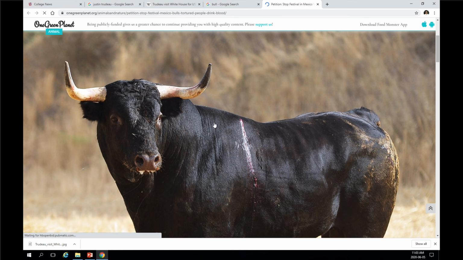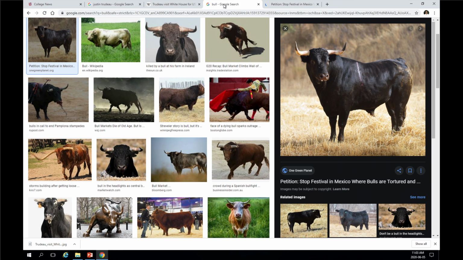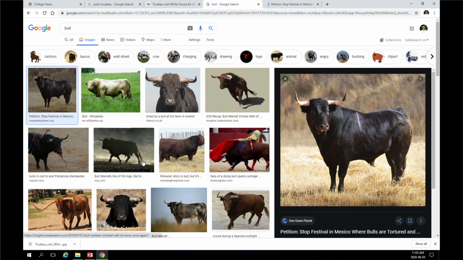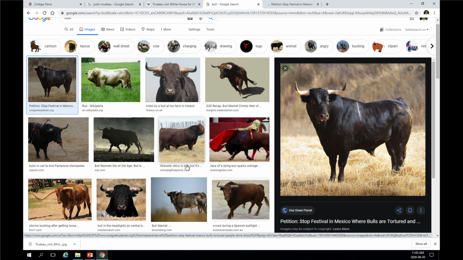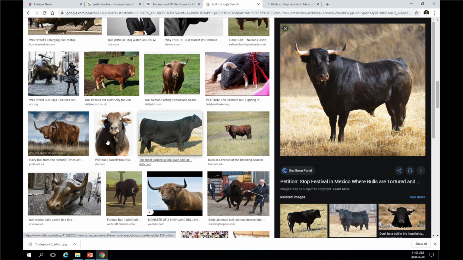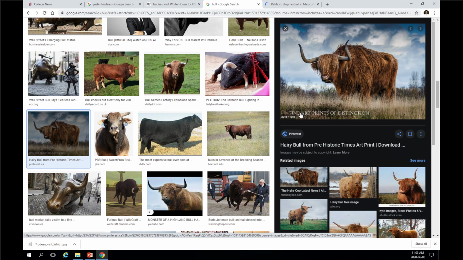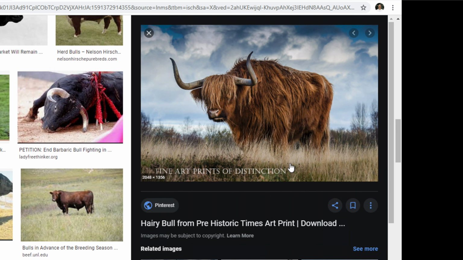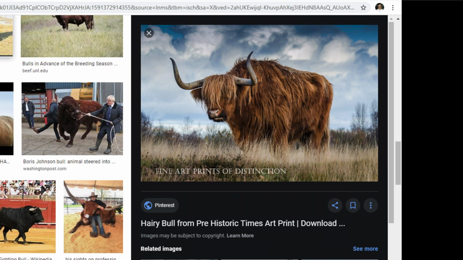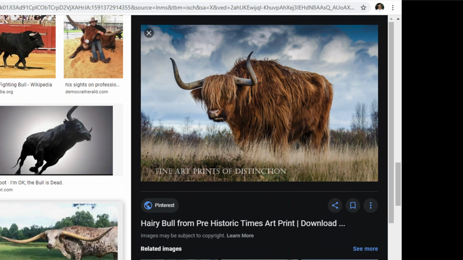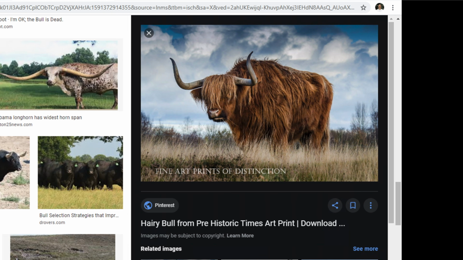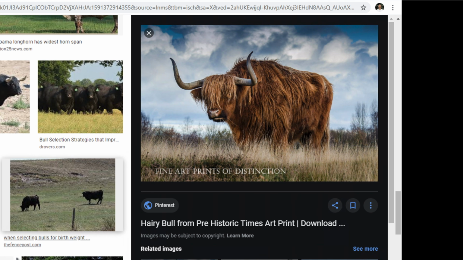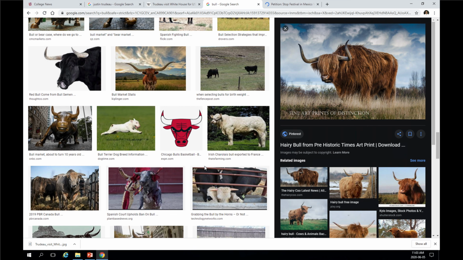Okay. I also want to show you, when you're a student, you're allowed to use any image off the internet you want, unless there's a watermark on it. You'll see it. There's white lines there. This might be one. There you go. Fine art prints of distinction. This person wrote these words on here to stop you from using it. They don't want you to use it, and so don't use it unless you go and get permission from them. But you'll see any kind of picture that has white lines or a logo on it, they're trying to stop you from using it.